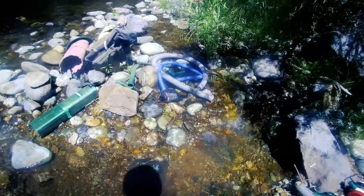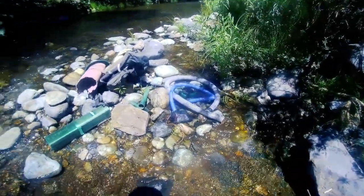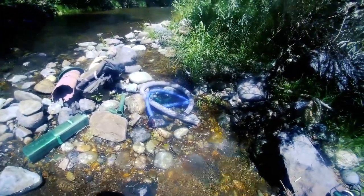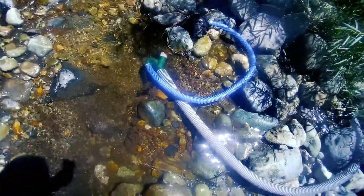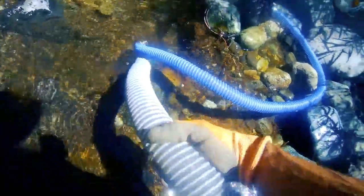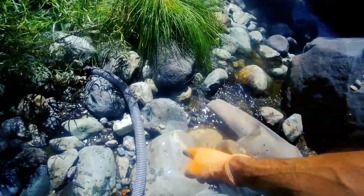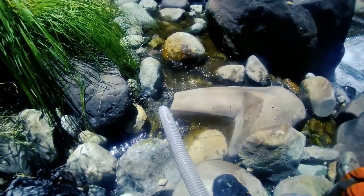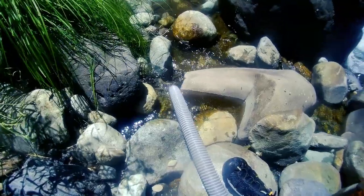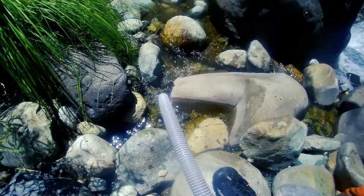One of the most important things about setting up the GoldieBox is your hose routing. You want to keep your hoses level or going as downhill as much as possible. Keep the rise to a minimum so you can maximize your head and your lift underwater. I'm running my smaller pump today, which will really give it a boost. We always want to maximize our flow, and getting your hose to run downhill is the best way to do that.